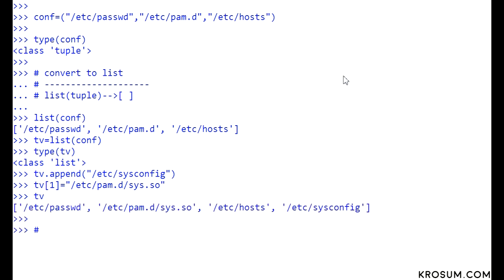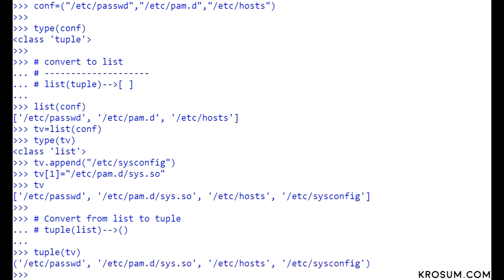Now the same, how to convert from list to tuple. The target is tuple, so we use tuple as a function, the input is list, the output is tuple, like this: tuple with your list as the argument.